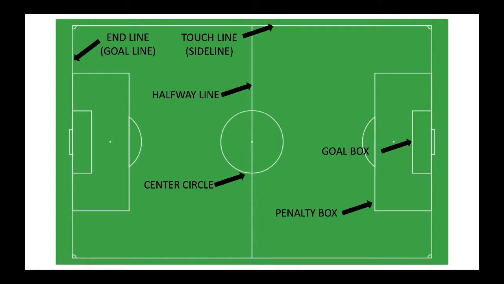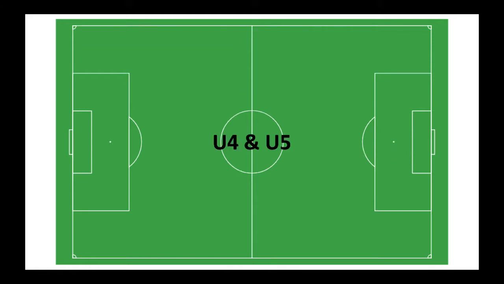Other ones you obviously should be familiar with are the halfway line, the center circle, which is primarily used to have the defending team back away a certain distance for kickoffs. And then there's the penalty box and the goal box area. So as we get into U4 and U5, we're spending just a few minutes talking about coaching zones and kind of where you can stand and just some basic gist of play, right?